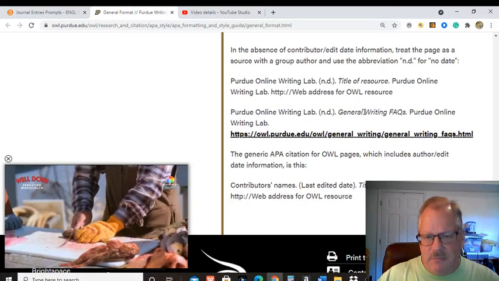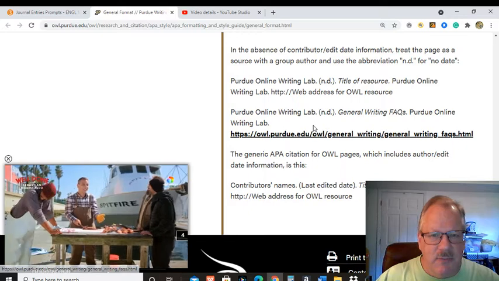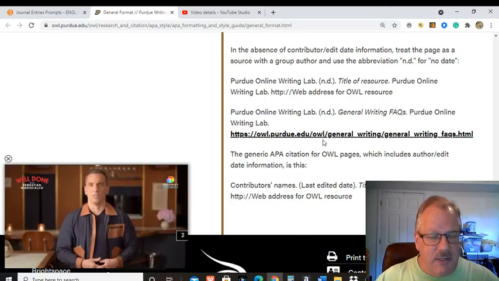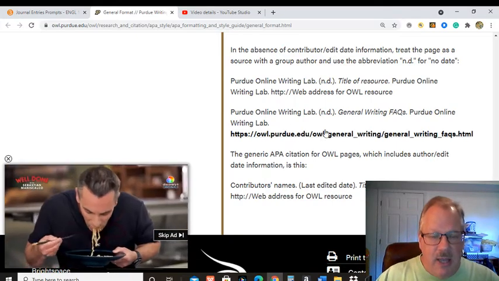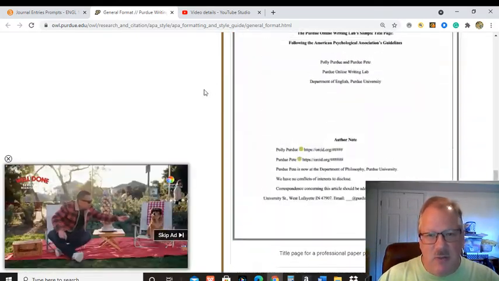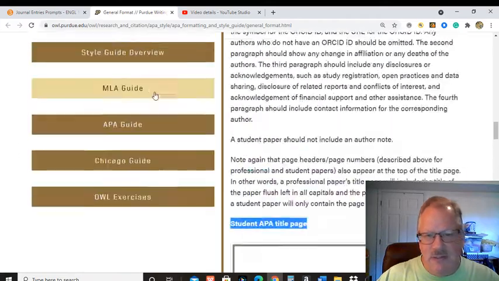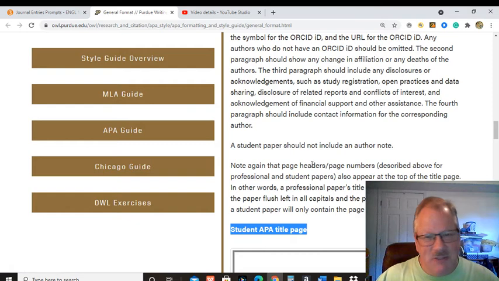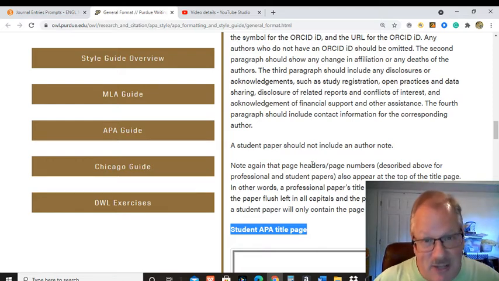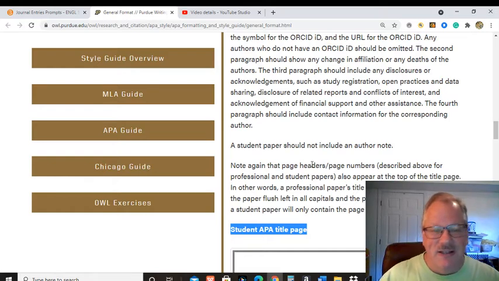And then after that, you'll get into the body of the essay and then the references page, which again is just the APA version of the works cited page. It's just a bibliography page. So just kind of know it's here as a reference. Get that ad out. They got a whole guide here. I don't expect you to memorize this, but just kind of know it's here. So when you start writing your essay, you have a place to start looking this stuff up. And of course, you're probably going to ask me questions, especially if we're not in class and you're starting to write your essay. We're going to have some questions coming, obviously.